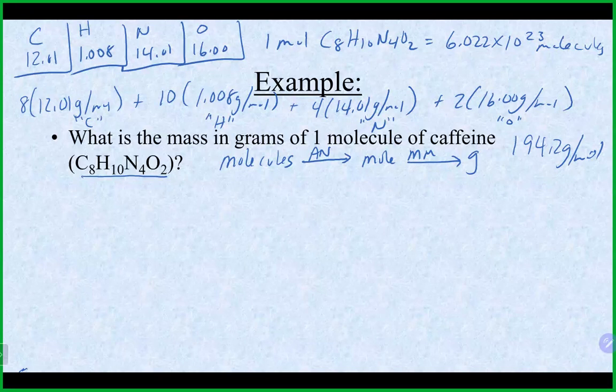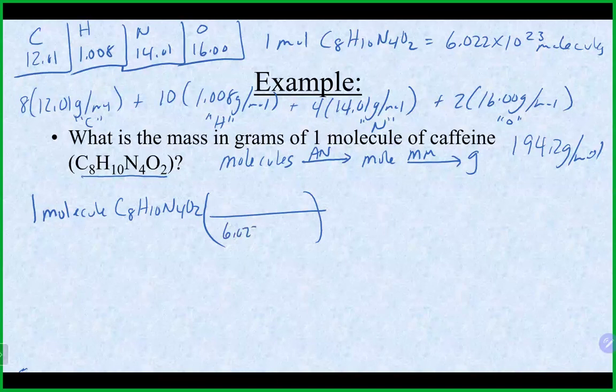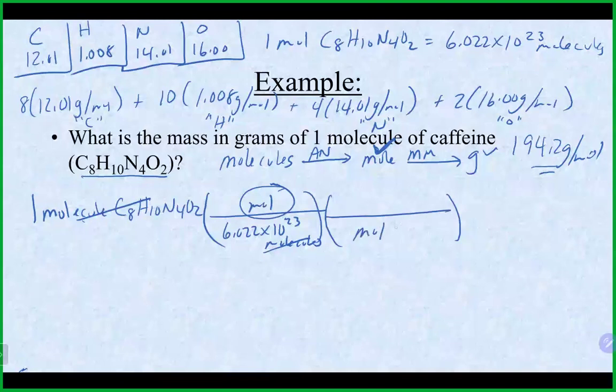All right, so that is our conversion factor at the end. We're going to start with our Avogadro's conversion factor. So once again, here we have 1 molecule of our caffeine. We're going to go opposites to cancel. So Avogadro's number is going to go on the bottom here, 10 to the 23 molecules per mole. That's going to get us to our center step, where our molecules cancel. We can see moles are on top. So again, molar mass to go the rest of the way. Since moles are on top, moles need to go on the bottom to cancel.